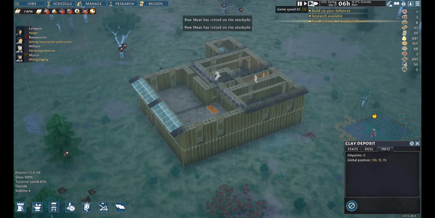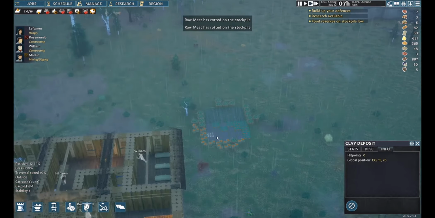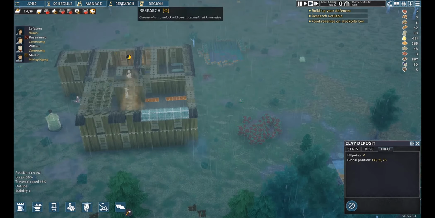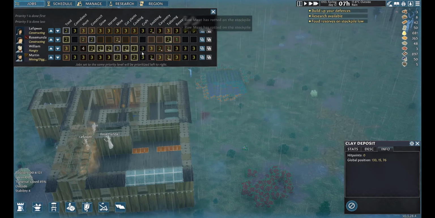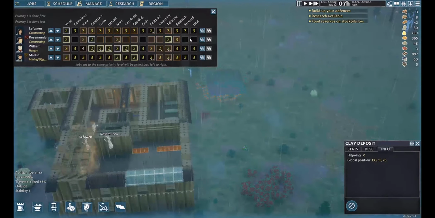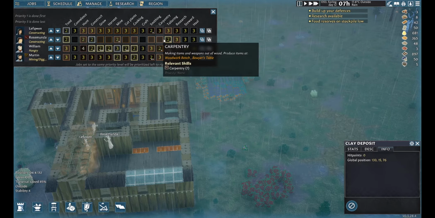Let's speed up that a little bit. Food reserves are looking low. Gather the harvest in then. It's quite obvious, isn't it? Right, let's pause it. So, on jobs. Now I'm going to put her back to 2. I'm going to put everything back to 3. I'm going to leave that on 2.